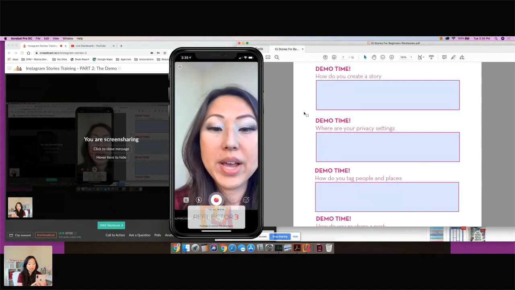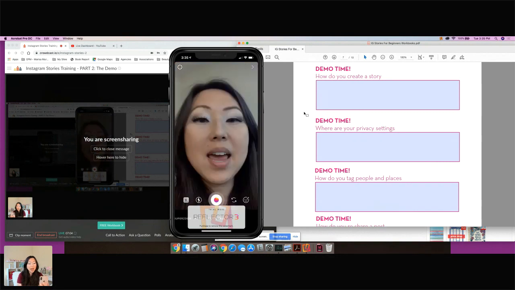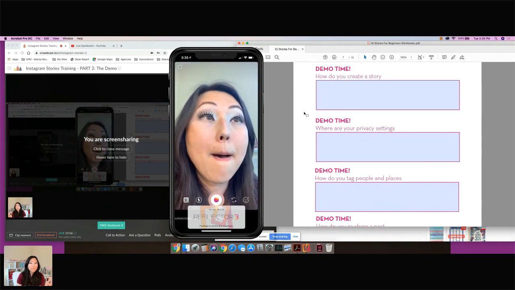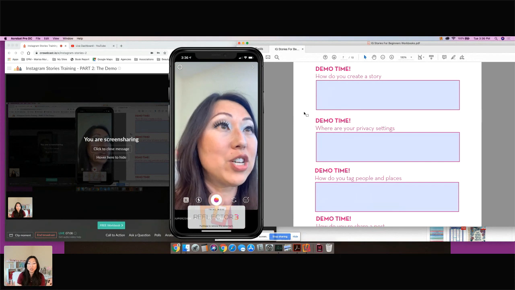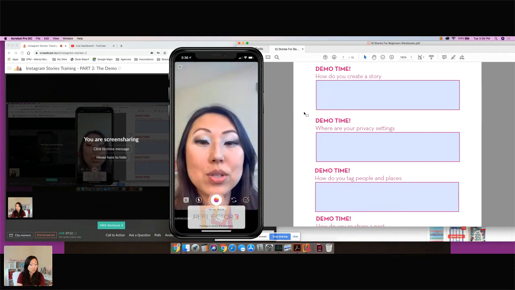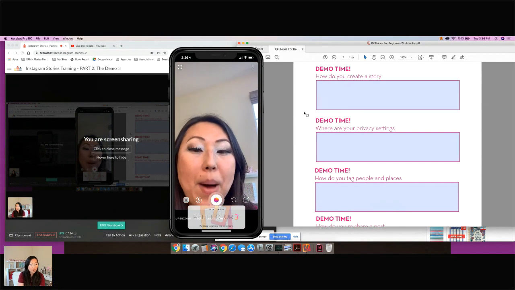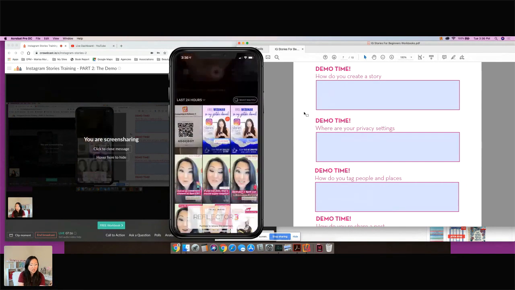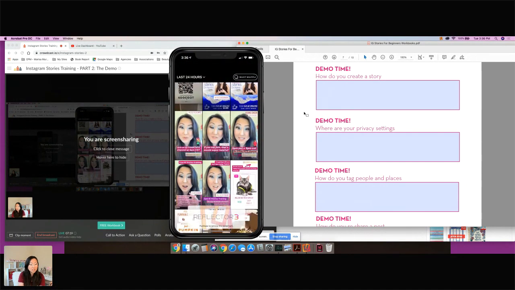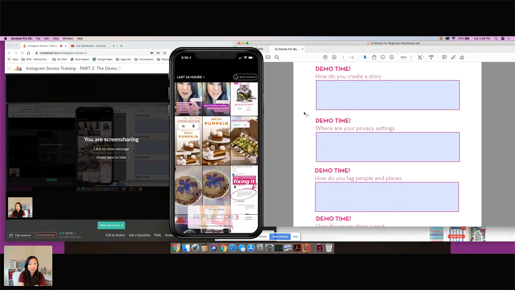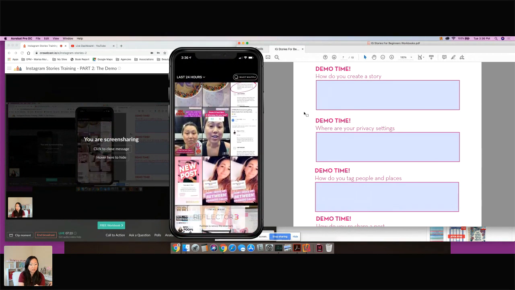Over here, okay, so let's just post. So let's say I want to post a picture that I already have on my phone. Like I told you, you don't need Planoly or Later, you can just do it yourself. So what I'm gonna do over here at the bottom left, you'll see a little box. Those are all of the pictures and all of my Instagram stories. It's saved all of those.